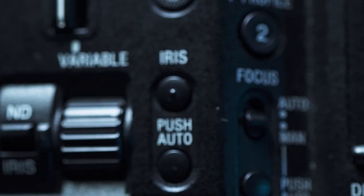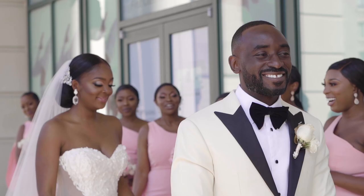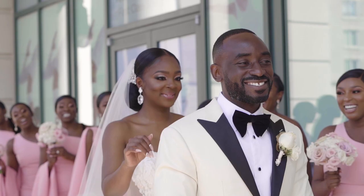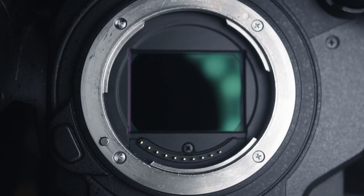The next thing is the ND filter on this camera. It has a variable ND filter built into the camera and that really helps a lot. Whenever you're somewhere with bright sun and really bright exposure, it allows you to bring those stops down without having to touch your ISO, shutter speed, or aperture. So it gives you a lot more control over your settings and your exposure. For example, if you're shooting in bright sun and you want to separate your subject from the background with a low aperture, you can still shoot at 1.8 without having to jack your shutter speed all the way up to 1/4000. You can keep it at 1.8, keep your shutter speed pretty low, and just turn up the ND filter.